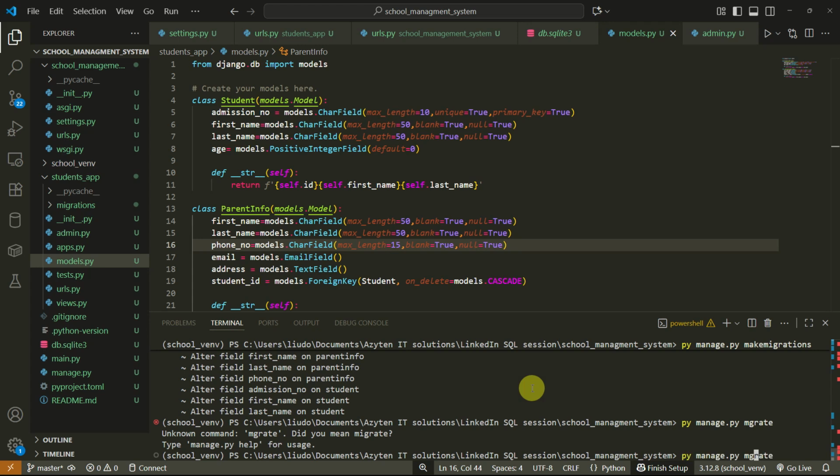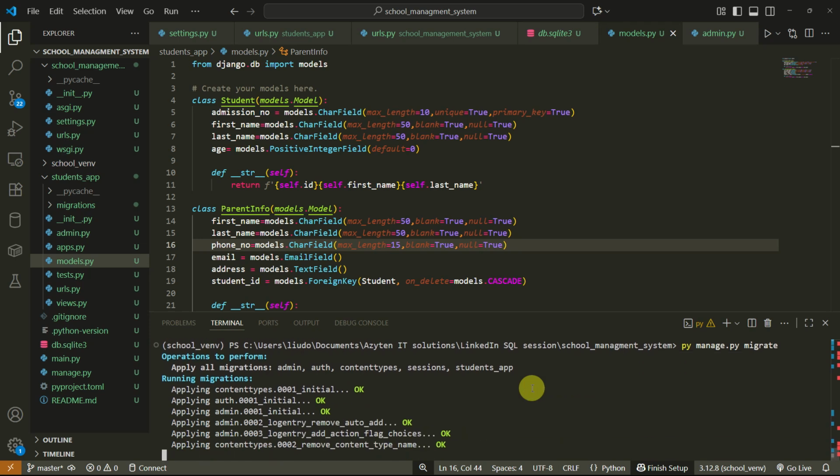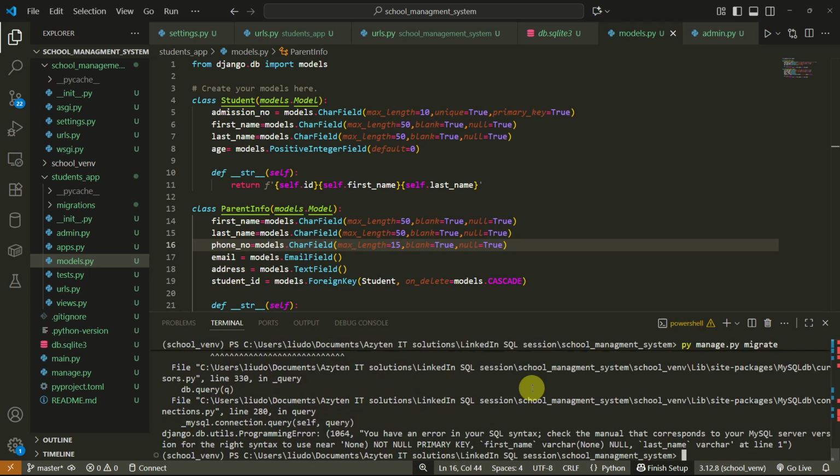Okay, I did not enter the migrate correctly. Oh, what did it say? It's saying that first name varchar null like this, not primary. So saying you have an error in SQL, check the manual for this.